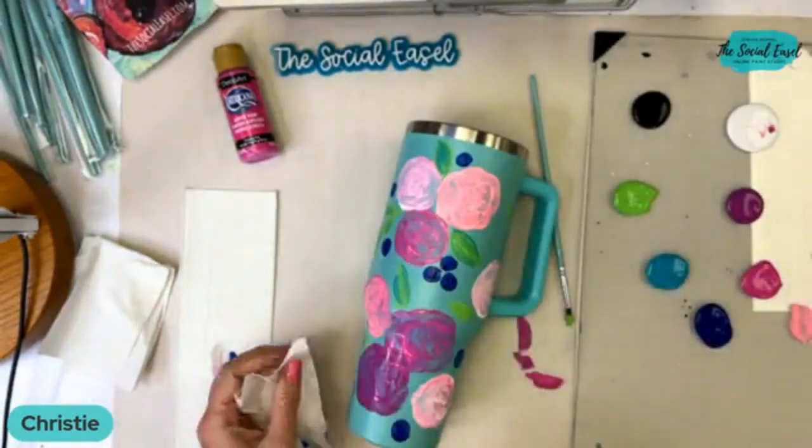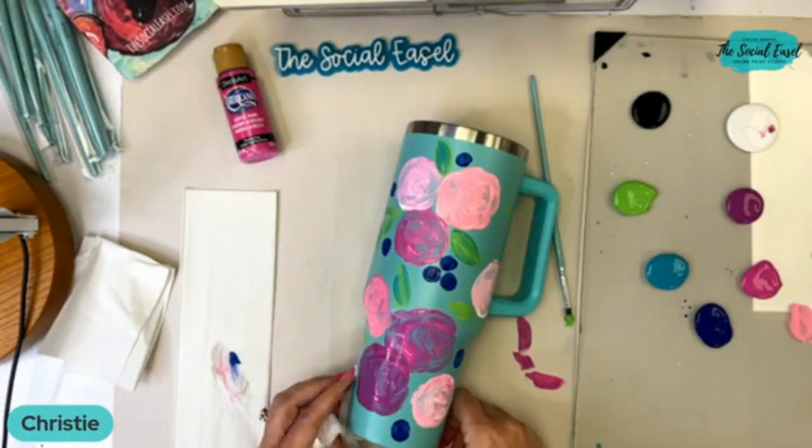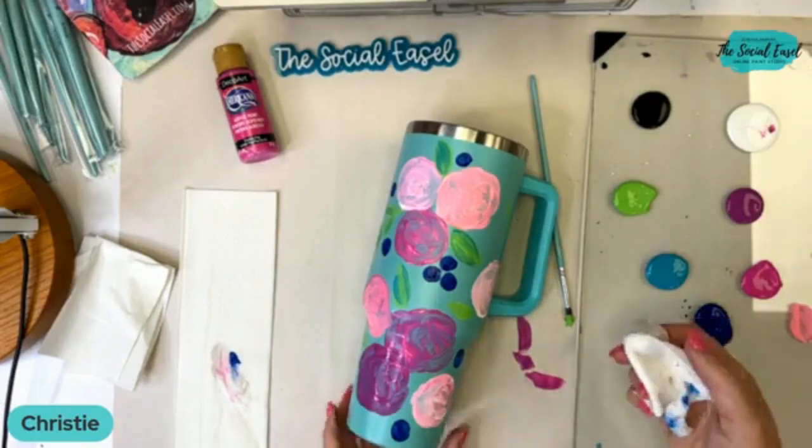So I'm just using a baby wipe where I messed up that blue over here. And it just wipes right off.